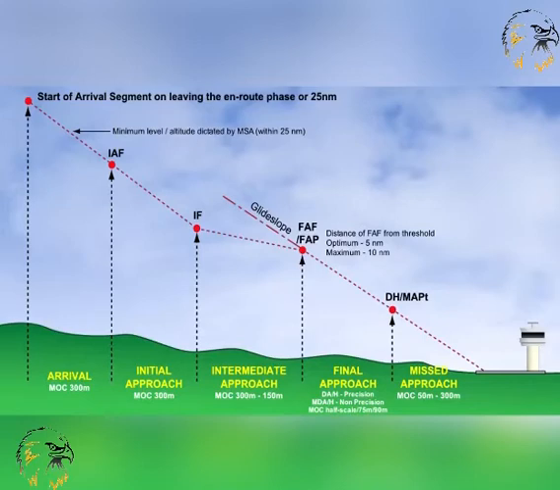A 3-degree glide path is constructed from a point 15 meters or 50 feet above the runway threshold back to the final approach fix. This descent path is followed until a decision to abandon or continue the approach is made sufficiently above the MDA or H, so as not to jeopardize obstruction clearance should a go-around be the decision.